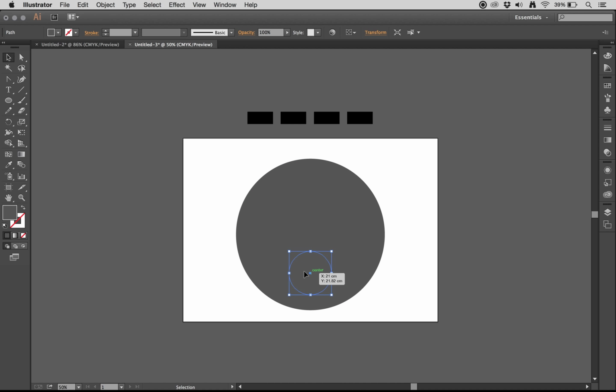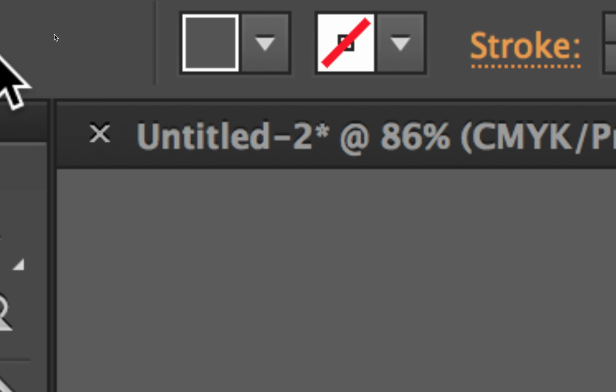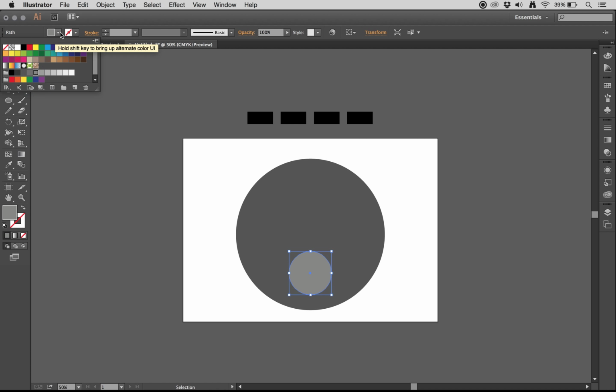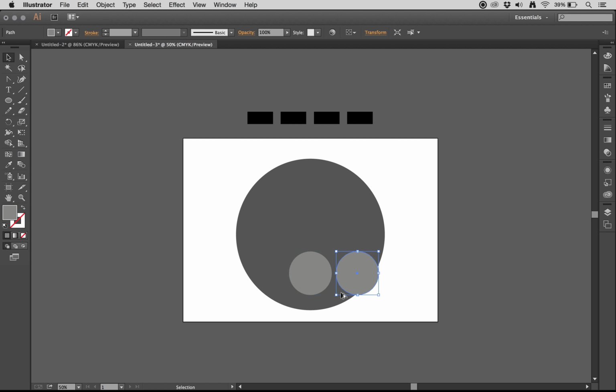Right, now I need to change the color of this. So this shape is selected. I'm going to go up to my fill box up here and make that a little bit lighter. Maybe that one. So I want 2 of these, so I'm going to hold Alt again, pull off one on that side, put one over there.